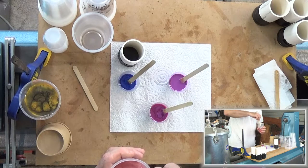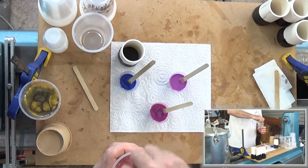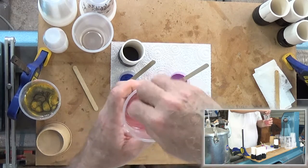Geez, that holographic's nice, eh? You just can't get the camera to capture how nice the holographic looks, unfortunately.